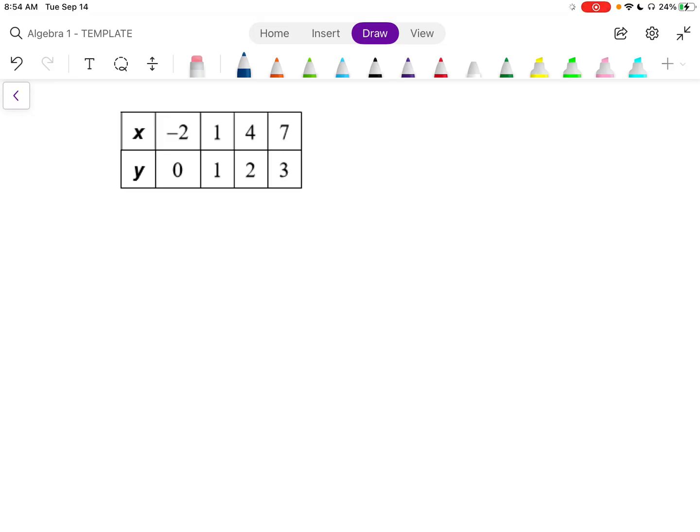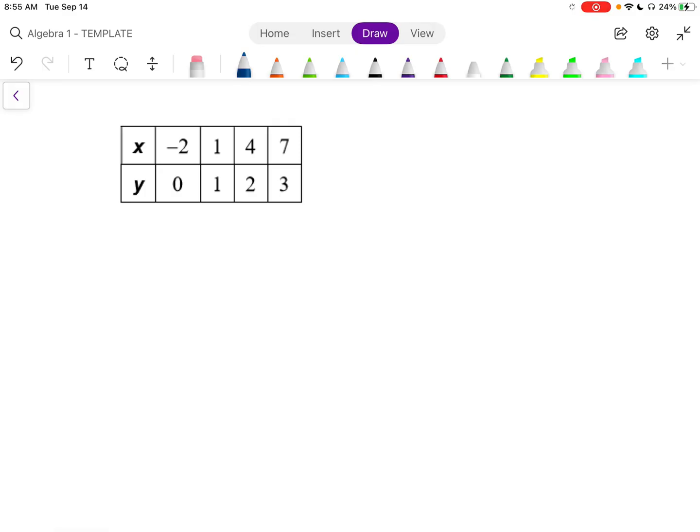Looking here, we want to find our y-intercept and our slope. Well, this one, we're not going to actually find our y-intercept. We're going to skip the y-intercept. It's not a very good problem for that. Let's find our slope, though. We don't really care which points we pick for our slope, so I'm just going to pick those two.